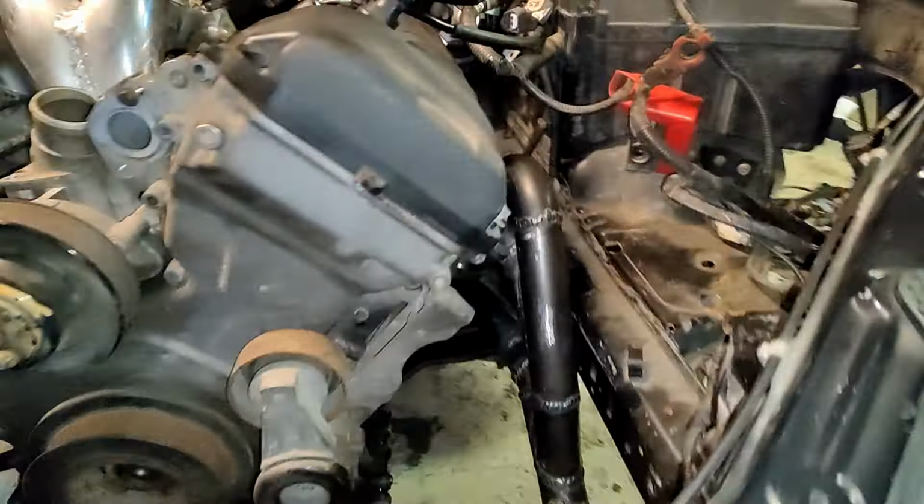And if we take a look at the reasoning for the engine position in the longitudinal direction, the reason is here. So I can barely fit my hand here. So that's the steering shaft or column. So if I would have wanted to move the engine backwards, I would have had to move it a lot backwards to fit this between the last and the second last primary, or create some kind of a custom setup here. So that's one of the main reasons I left the engine as it is now.